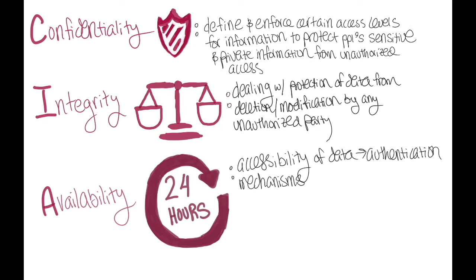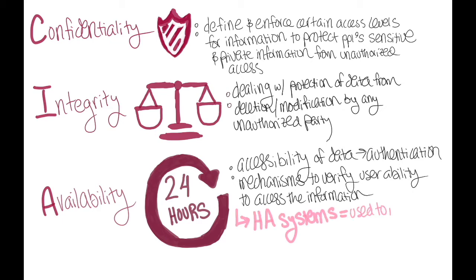High availability systems, abbreviated as HA systems, are computing resources which have architectures specifically designed to improve this availability. Based on the specific HA system design, this may target hardware failures, upgrades, or power outages.